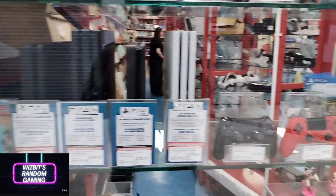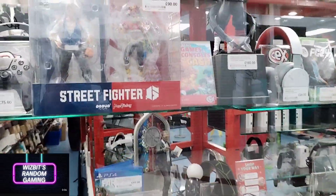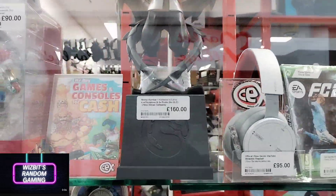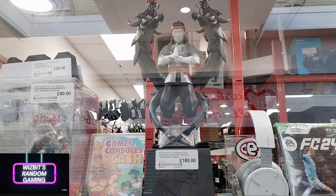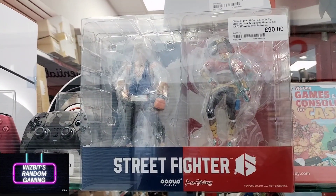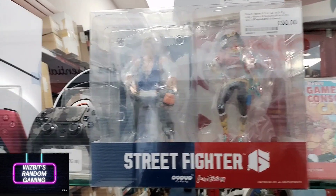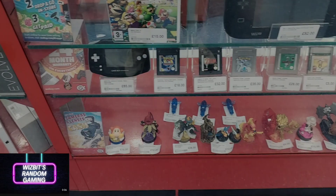I've always liked the Stratford branch — it's quite a varied shop and tends to always have some pretty good stock. Now I really like that Liu Kang dragon statue at about 100 pounds — not for me. There are some Street Fighter 6 figures here. Looks like someone kept the box and just sold the figures separately.